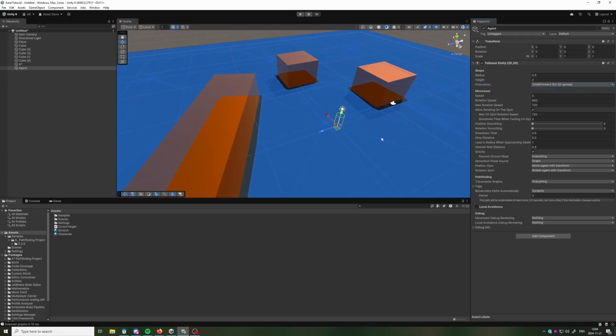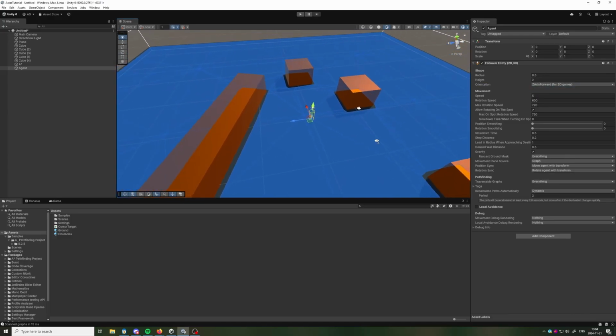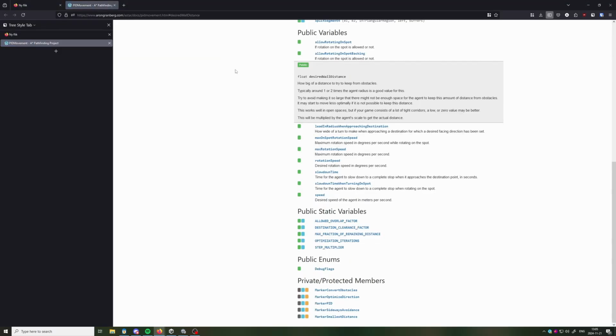You will see that there are a lot of options. I'm not going to go through them all in this tutorial, but if you are curious, you can always right-click on them. Let's take this one. And you will see that there is an option called Show in Online Documentation. If you click on it, you'll be taken to the online documentation where you can read all about it.